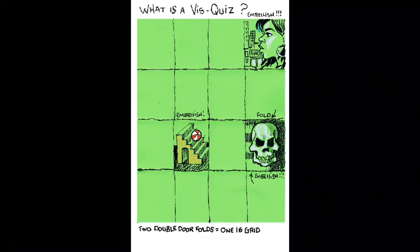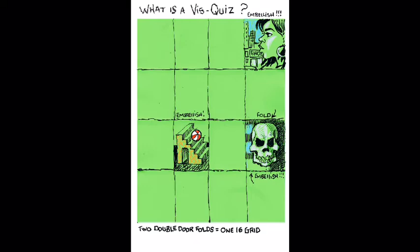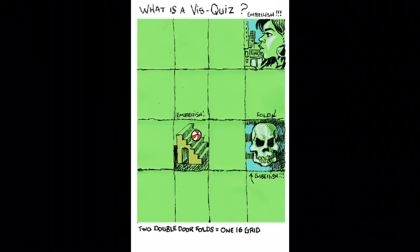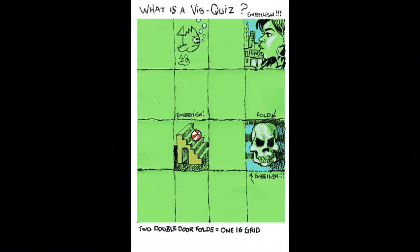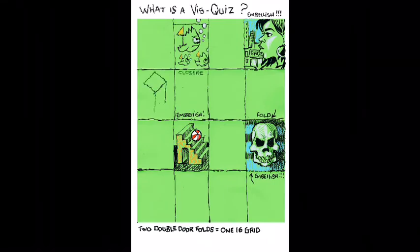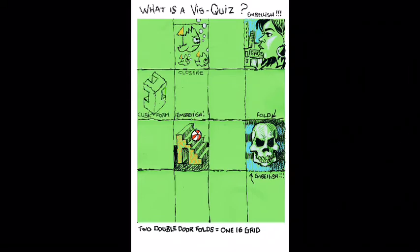One of the things I want to point out also is that when you're doing this work, and you're adding things like color and pattern design to it, you can erase, you can draw back over your drawing, you can revisit a cell in the course of the quiz. I will warn you, a Viz Quiz is time consuming, and you will have 2 class periods to complete this, plus any of the time that you have in between that.